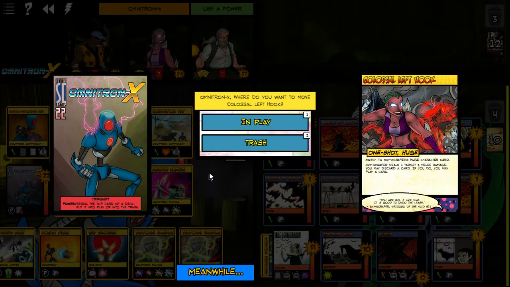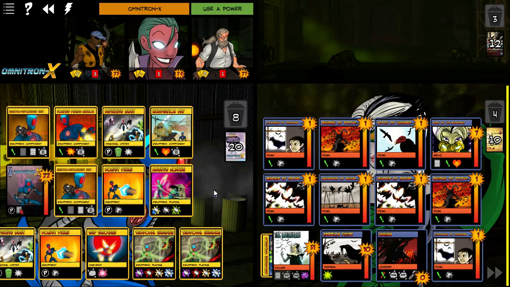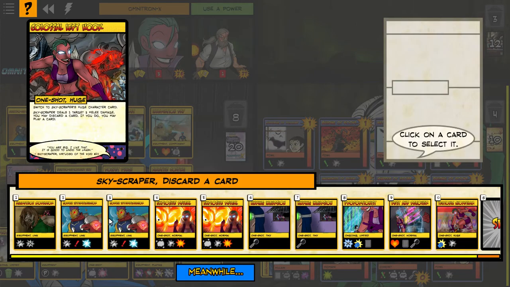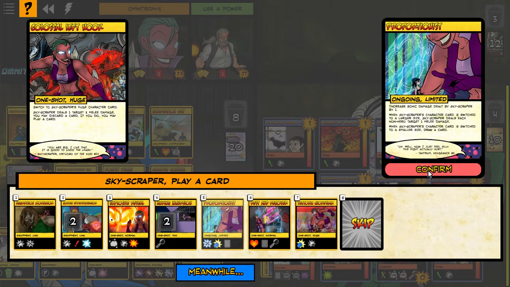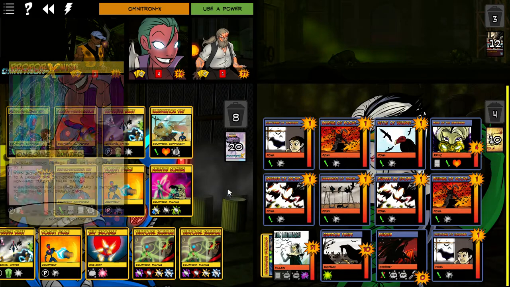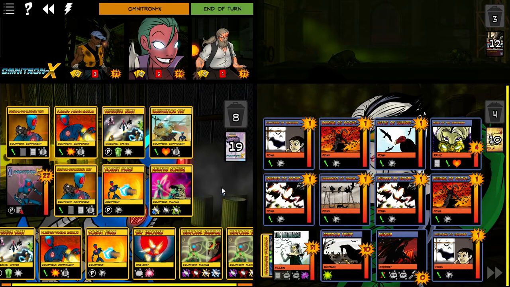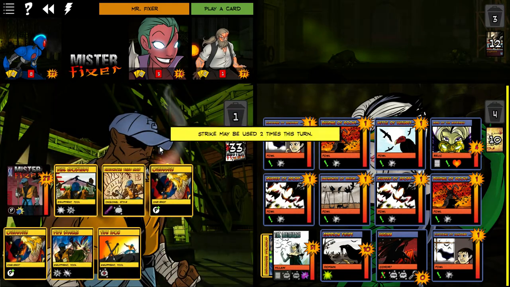Sky, you got anything? We'll play this. I'm going to get rid of Explosive Reveal. Then I can play Proportionist. Okay, Plasma Cannon, I can get that out next turn. We're going to do the Overdrive.